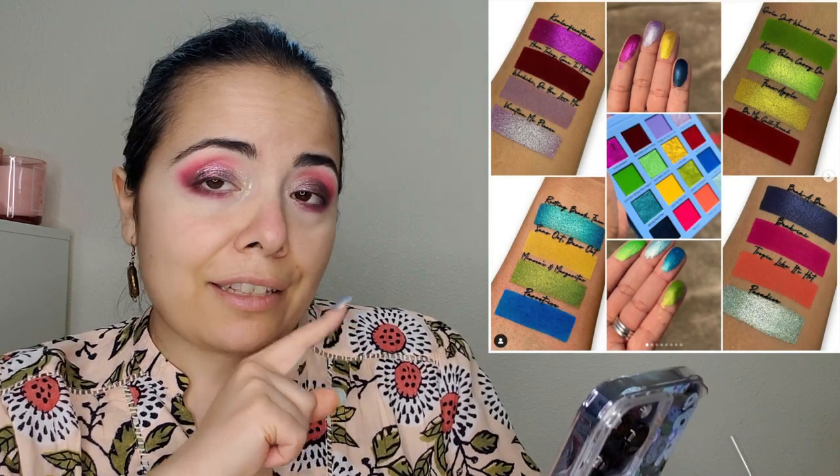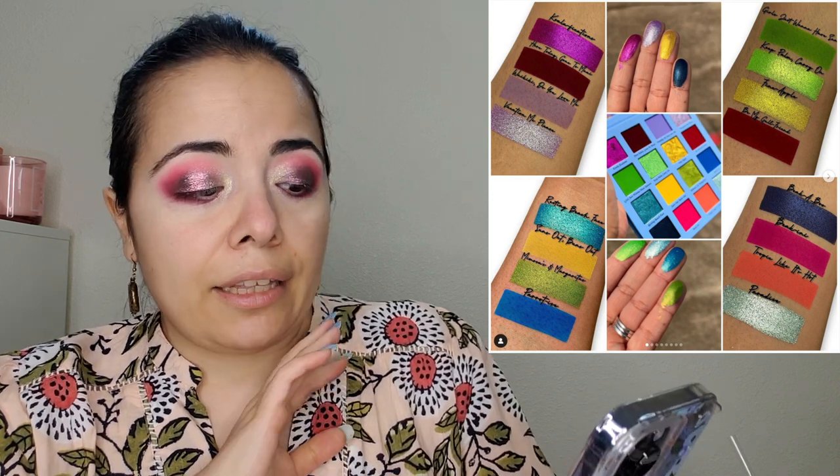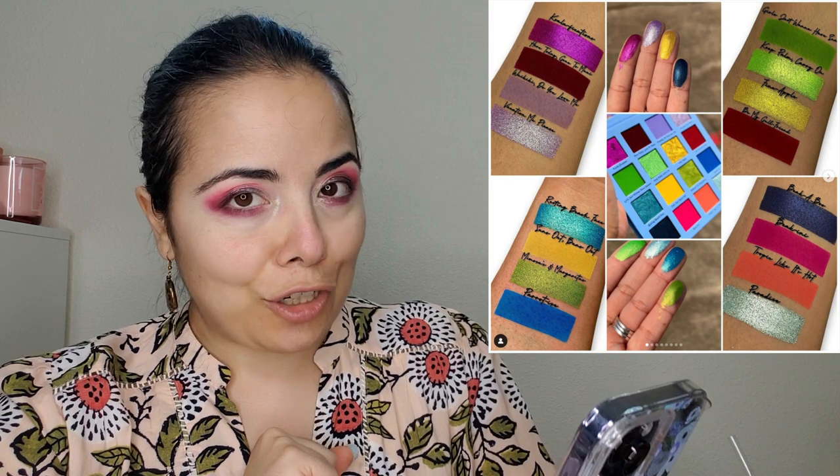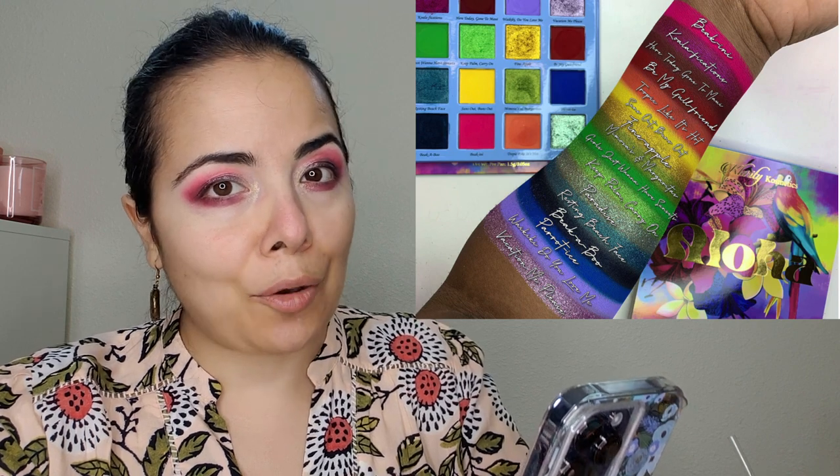We already talked about Clarity Cosmetics — another brand I want to try. I remember when they released their Evil Mermaid palette, which was beautiful, and now they have the Aloha palette. The color story is very Hawaii — it's going to have 16 shades, seven mattes and nine shimmers. The swatches look beautiful, the packaging looks beautiful. Clarity Cosmetics is a brand I want to try — would this be the palette? I don't know.